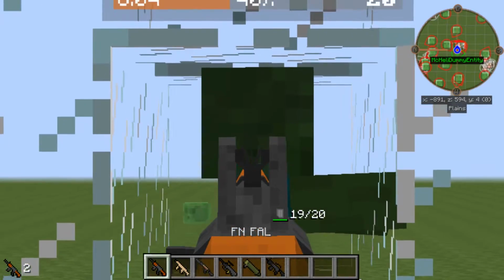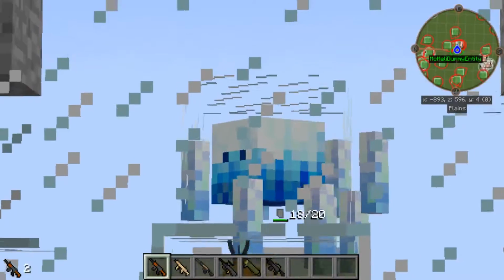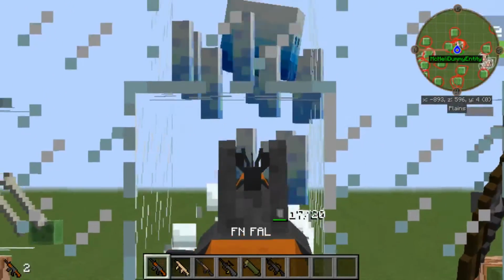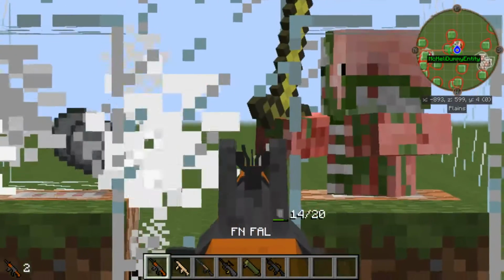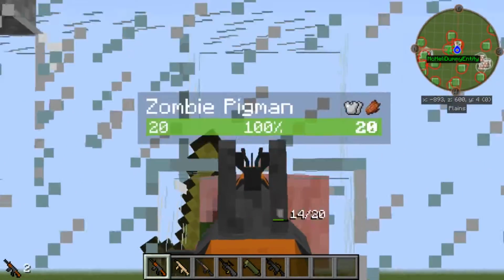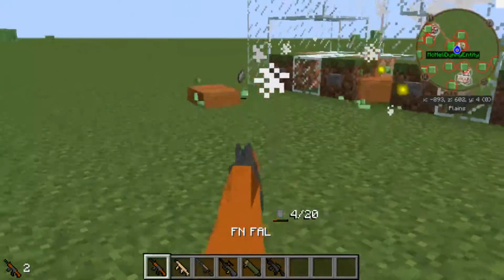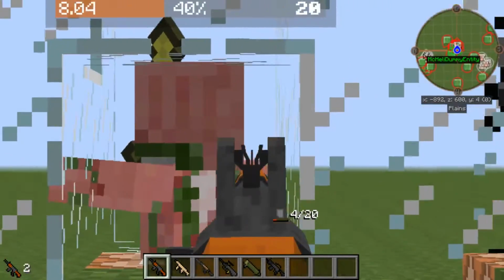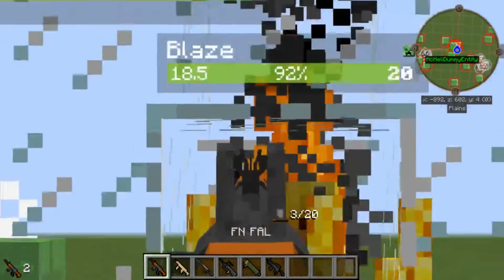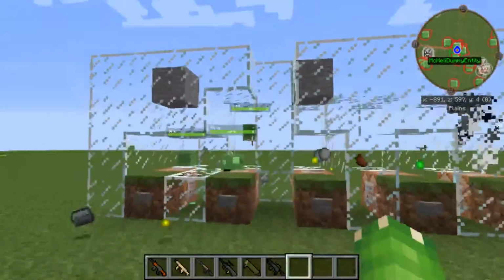One. Two shots. Okay, how about this guy? The Blaze takes two shots. How about the Skeleton? Takes two shots. How about the Zombie Pigman? I'm guessing two shots, like all the others. Of course the Slime just has to get in the way. Okay. Two shots. And the Blaze? Two shots.